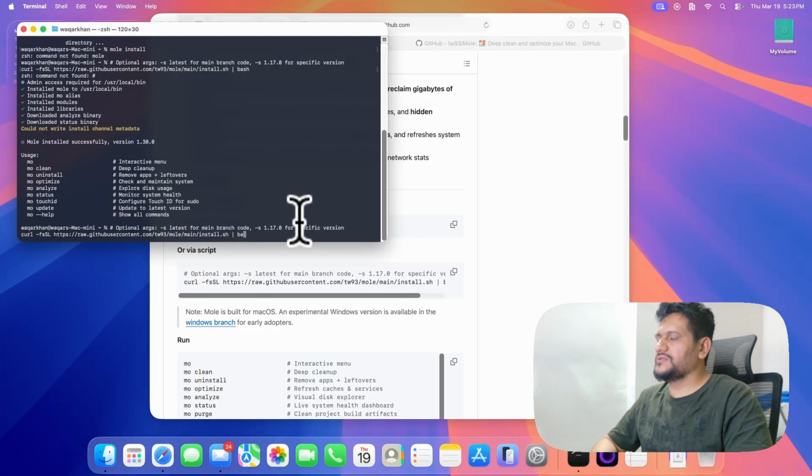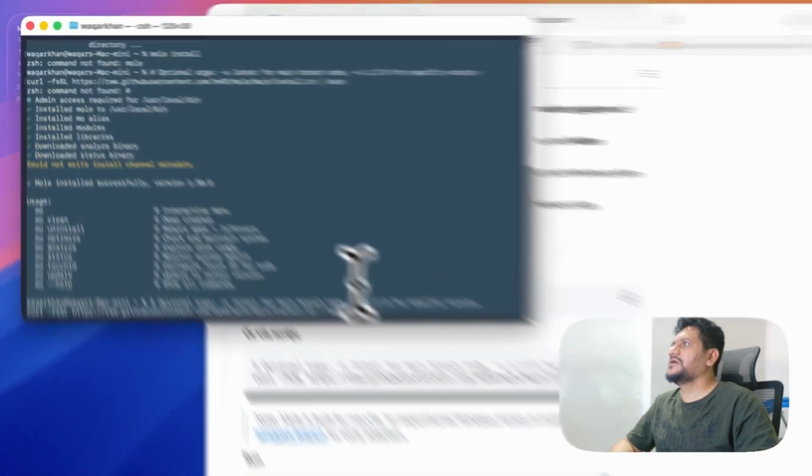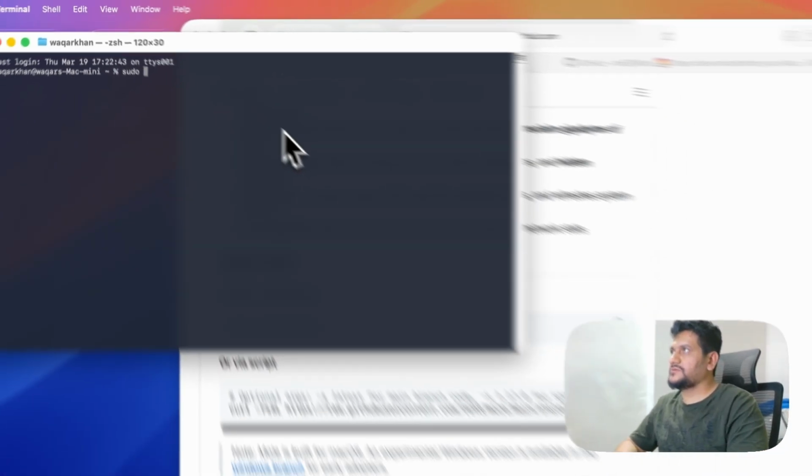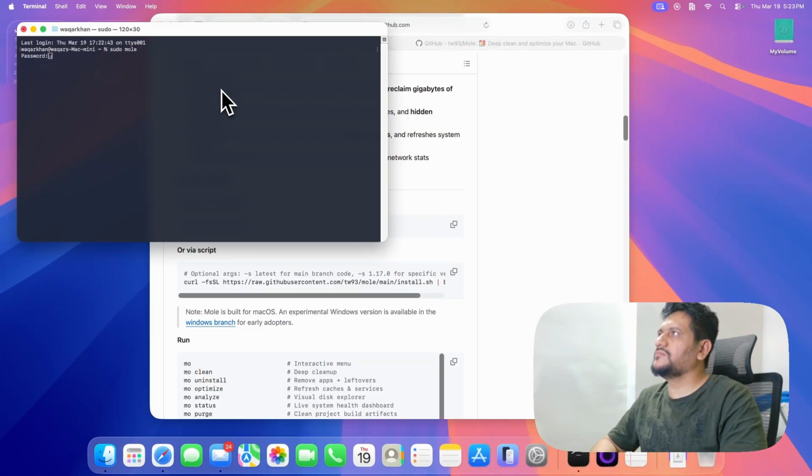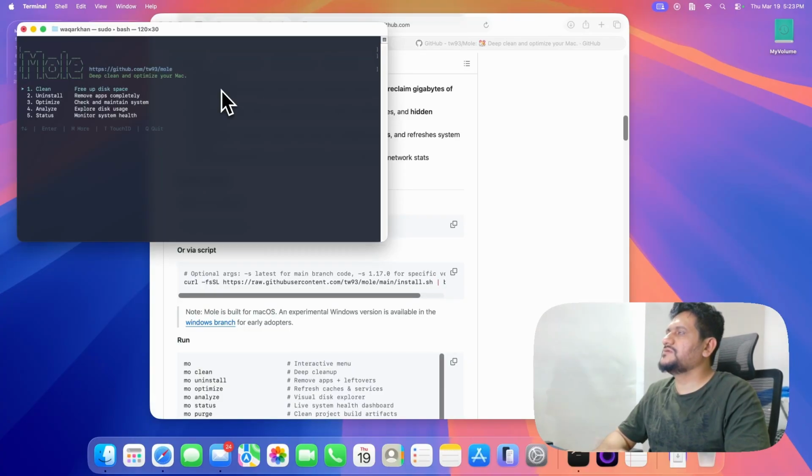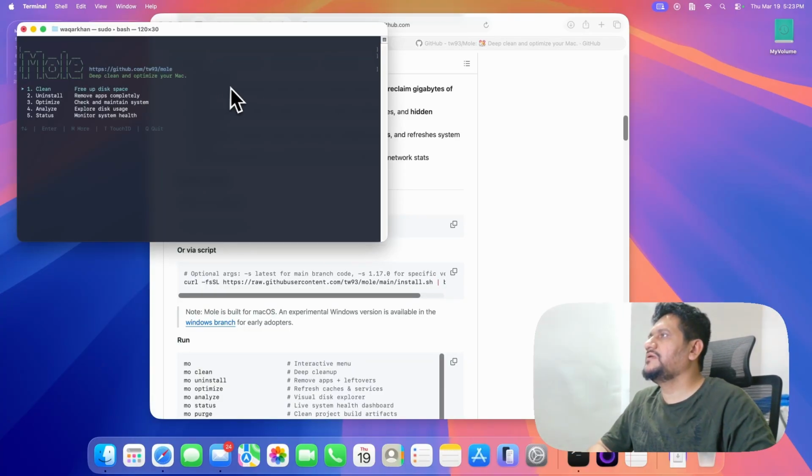What I have to do in this case is close this one, open the command prompt again, and type sudo mole, then enter the password. It will open up with the sudo command. This is the app I'm talking about.